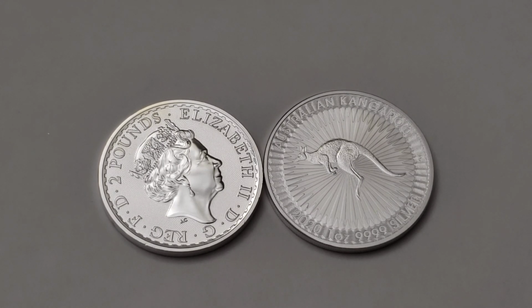If you don't mind milk spots, then I would buy them with the milk spots already on them. That way you can get them at a cheaper cost. You know what I mean? Because if you're going to pay BU, you don't want it to milk spot later. At least I don't. And both of these coins do have a tendency to milk spot, which is why I don't stack a bunch of them because of that issue.